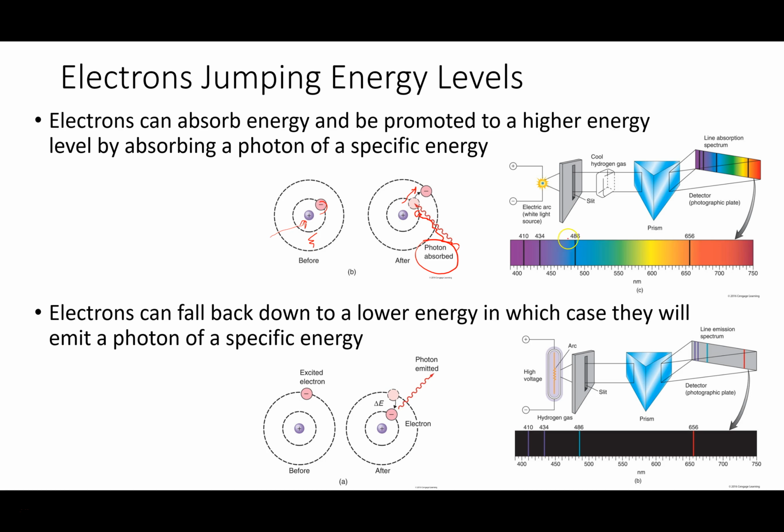Now what that can actually create is what we call a spectrum. And this is what we call a dark line spectrum. Each of those blanks is where an electron has taken that specific energy to be promoted to a higher energy level. Over here we have something a little bit different. In this case, notice that the electron is in its excited state, and as it falls back down into its ground state, energy is released, and that gives us what we call bright line spectra.